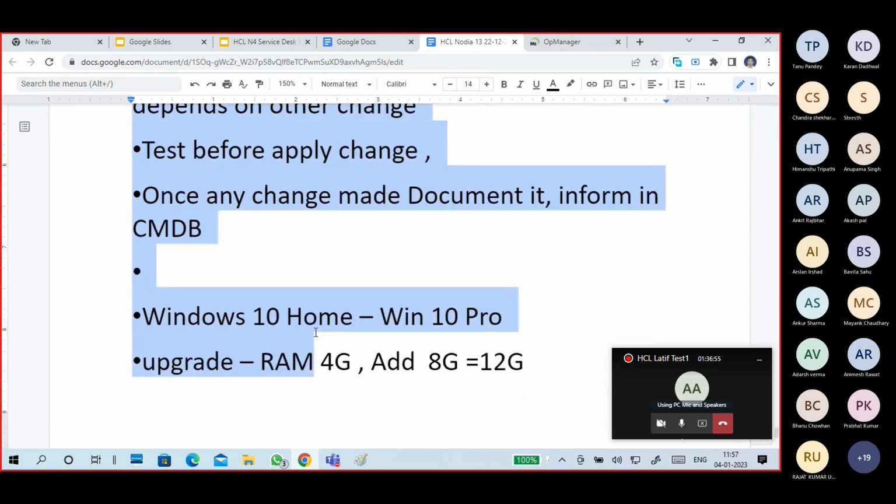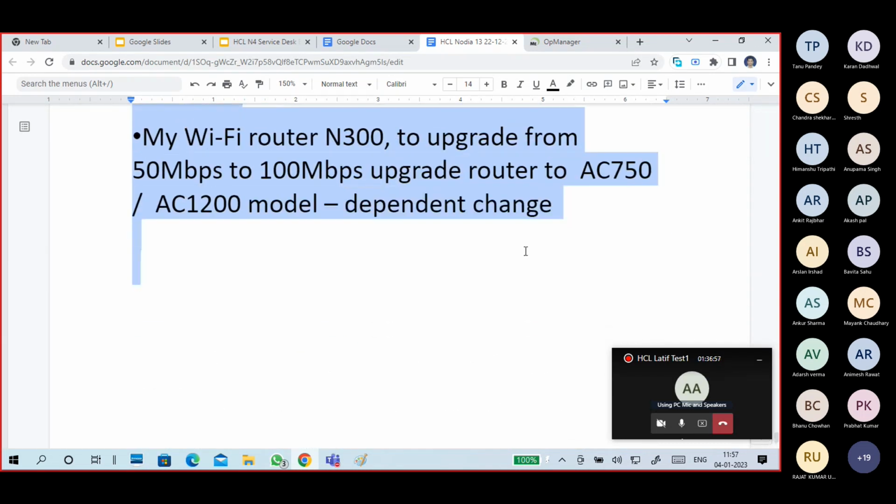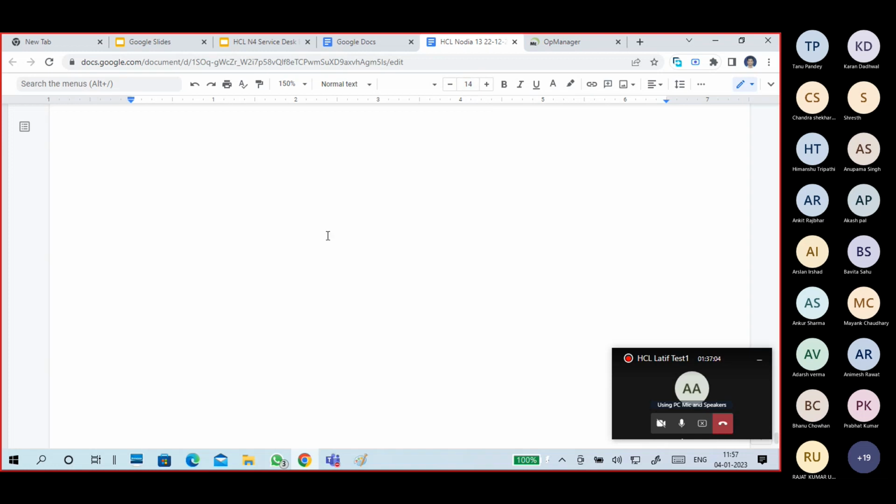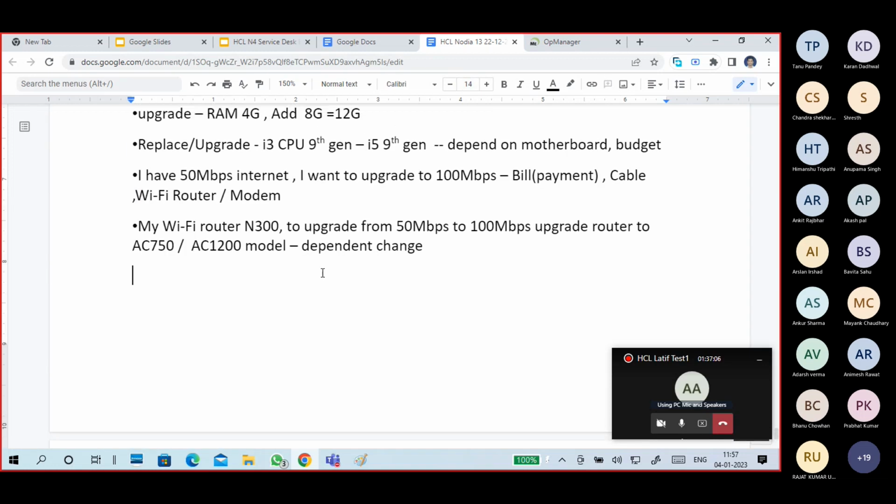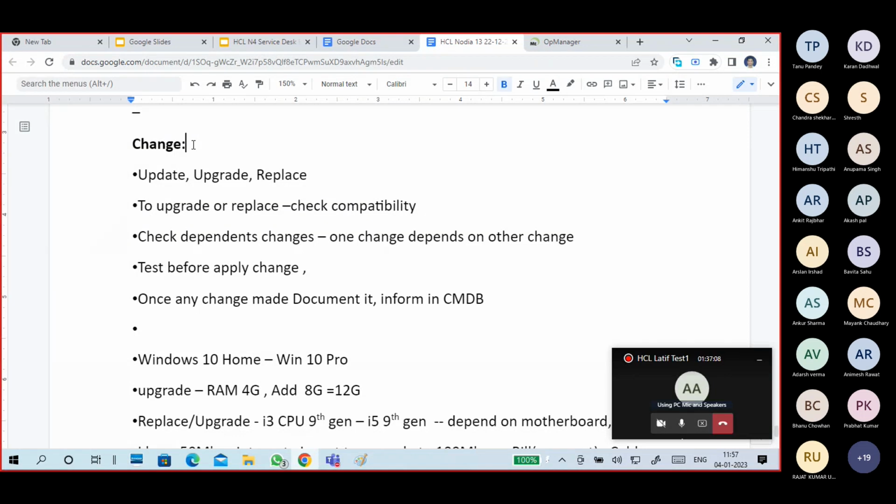It is simply to understand what change and change management are.